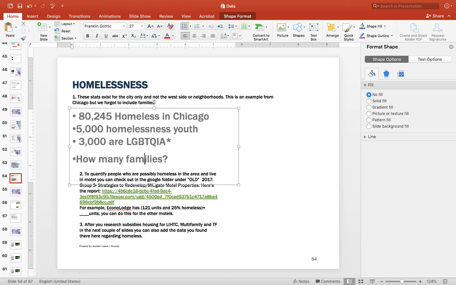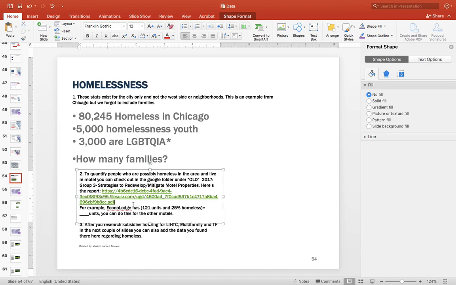That would show some nuance in the different types of groups that experience homelessness. But again, that would not be specific for the website, just for the city as a whole. You could also try to quantify people who are possibly homeless living in the motels. There's a link here of some information that students gathered from a survey before, and you can put that information.